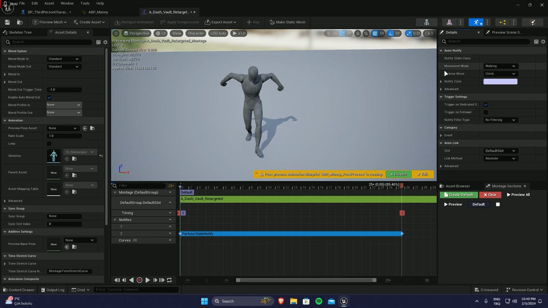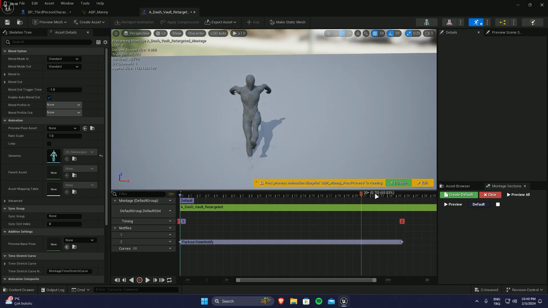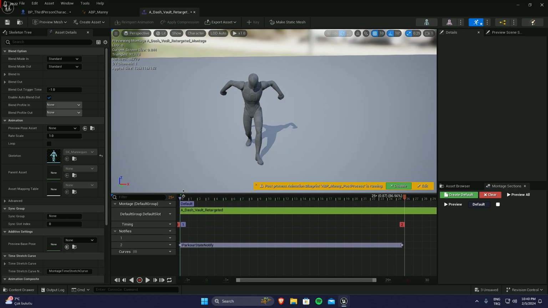And the parkour move here, you're going to need to check that one. It's going to be a vault value. We're going to need to check the vault value. And basically again end where the movement ends, around here. And then we are going to create two more notifies since this is a vault animation.